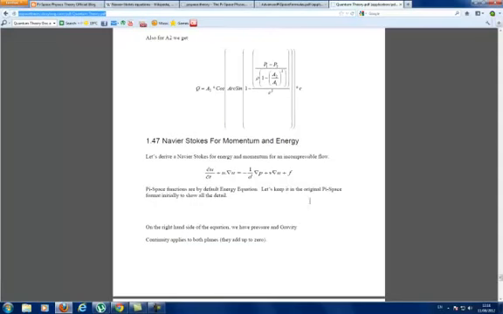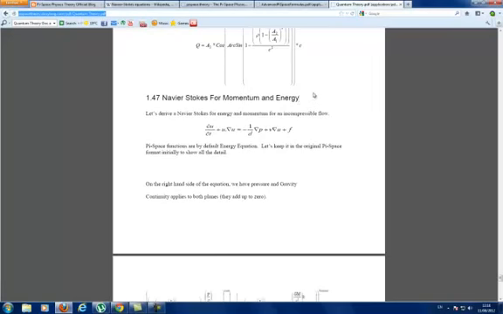And then near the end of the doc, nearly finished now, I talk about Navier-Stokes for momentum and energy. And here I bring it all together. And this is the thing about the Navier-Stokes equation. It seems like just one equation, but actually, if you can solve Navier-Stokes, if you can model it, you pretty much are almost there in terms of the classical world.